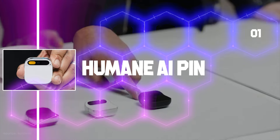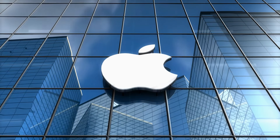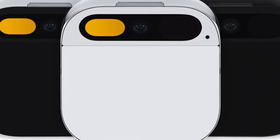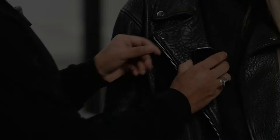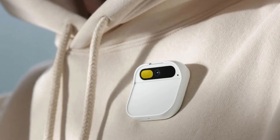Humane AI Pin: Introducing the AI Pin, a device some outlets have dubbed the smartphone killer. Former Apple employees founded the company that made it. With its 8-core processor, camera, microphone, motion sensors, and even a laser projector, the 50-gram AI Pin is drawing attention for being more interesting than the average iPhone. It can project a 720-pixel image anywhere, including onto your hand. It also includes an AI-powered built-in assistant that can help translate and perform other duties with ease. The cost of the AI Pin is $700.